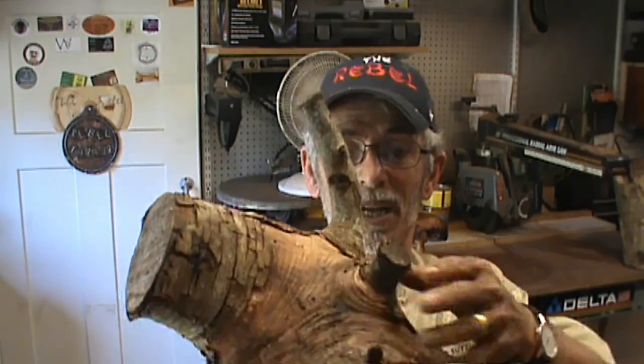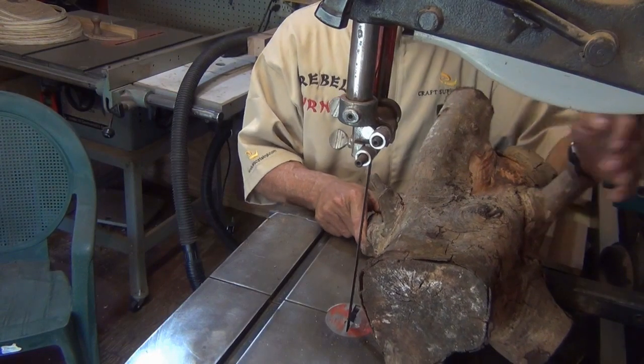Stick around. I'm going to bring it to the bandsaw and chop some of these wild branches out of the way and make this more manageable. I'm going to cut them up and see what comes up on it.